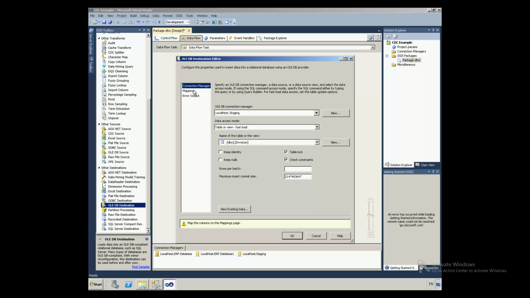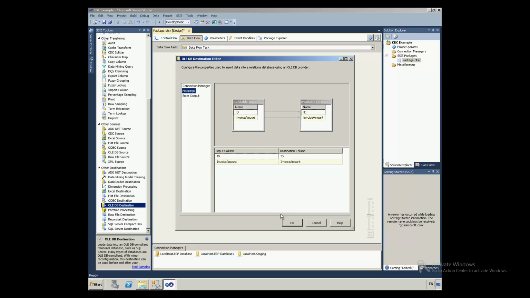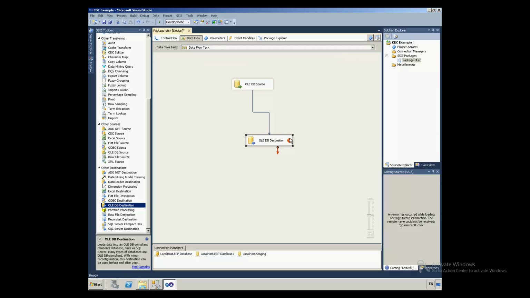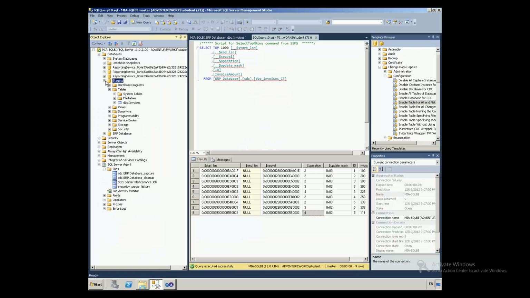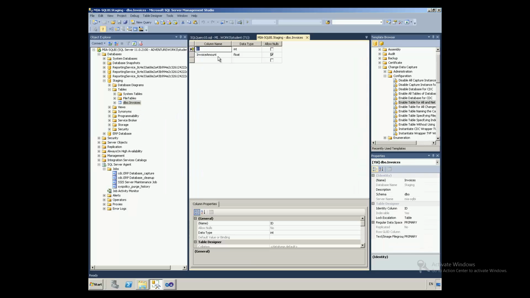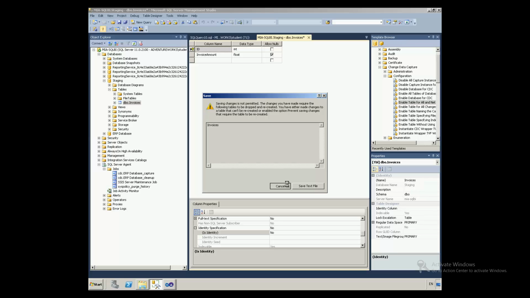I need the mapping, like this, click OK, still get an error, into the read-only column ID, and that's because I was a stupid person. I go into staging, I design this, and what I do now is that I remove the identity, like this, I save it.